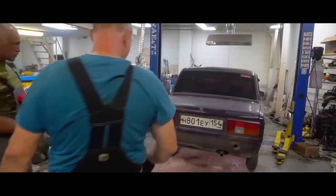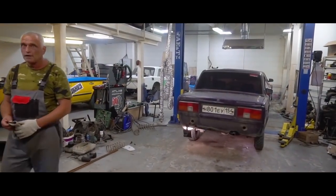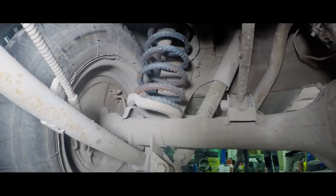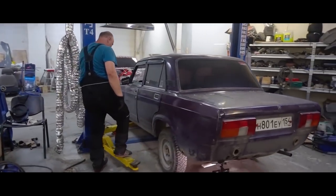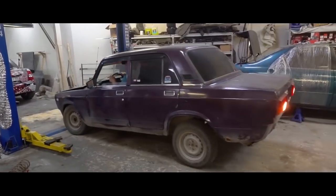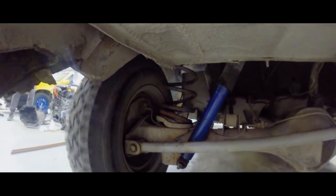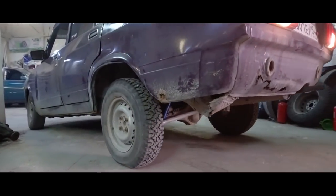They look about the same, but the back end is really high up in the air. They just need to settle down a bit. Given that they're fresh out of the box. Out of the scrapyard, rather. Looking good. We are moving. That's enough. Now we can go forward.